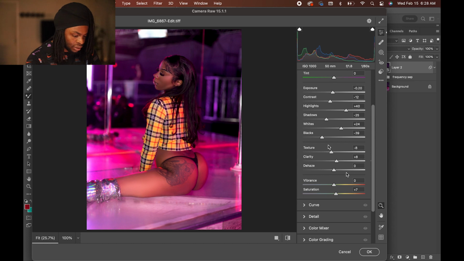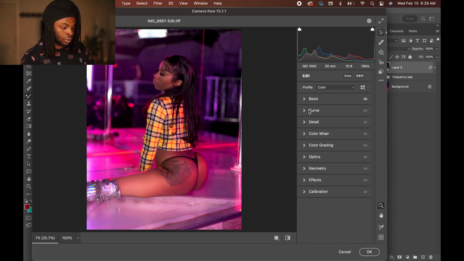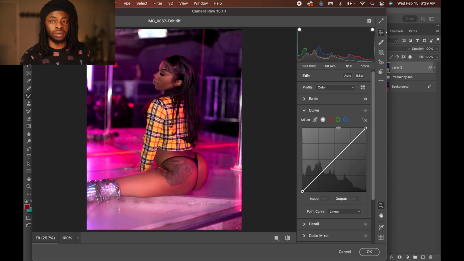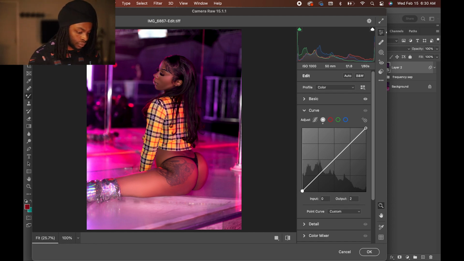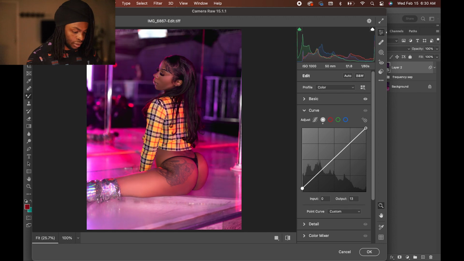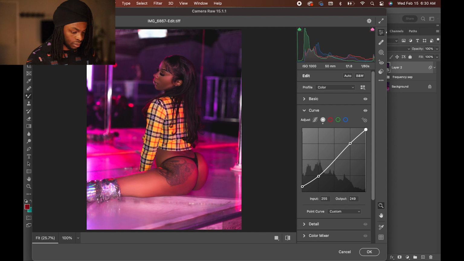And a little saturation. Next, we're gonna go into the curves panel. And the same deal that we did with the last picture. Bring up the blacks a little bit. Set up that S curve. And highlights back up. Bring the whites down.